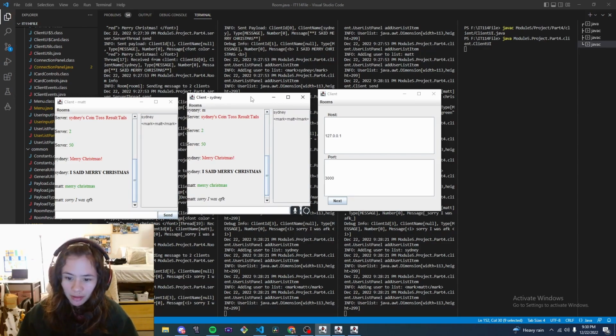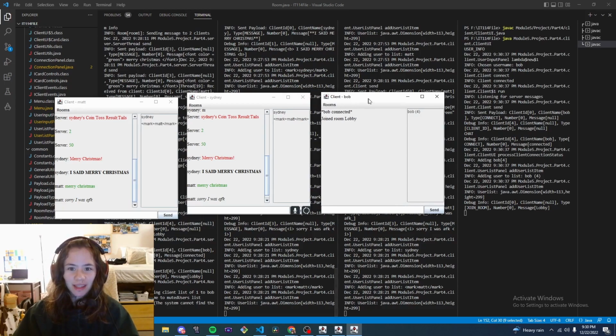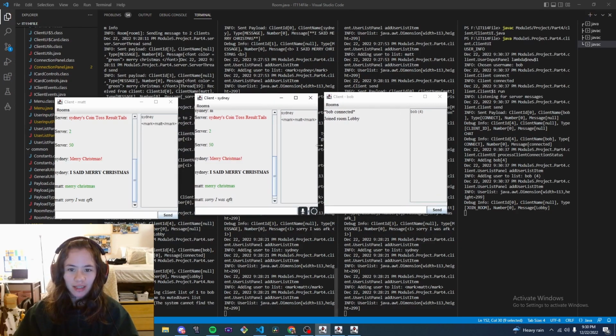In the user input panel class, the buttons are added, and the text input is added so that the client can type their username and input to be processed as information and sent and set their client name and ID. So this is where you set username. What's a random generic name? Bob. And then the UI changes to the chat panel.